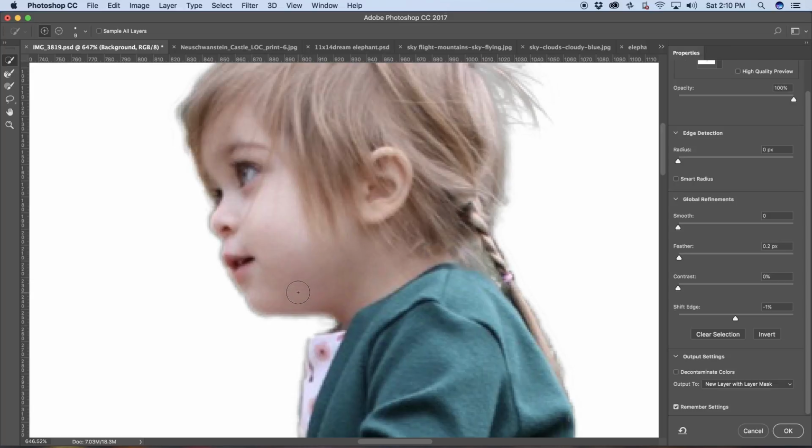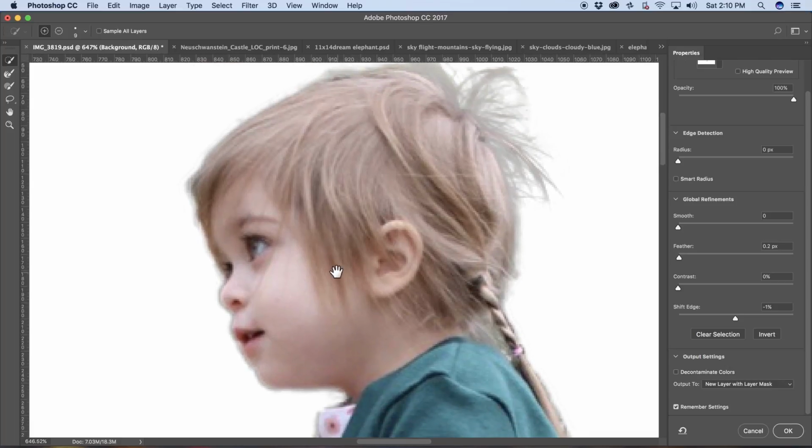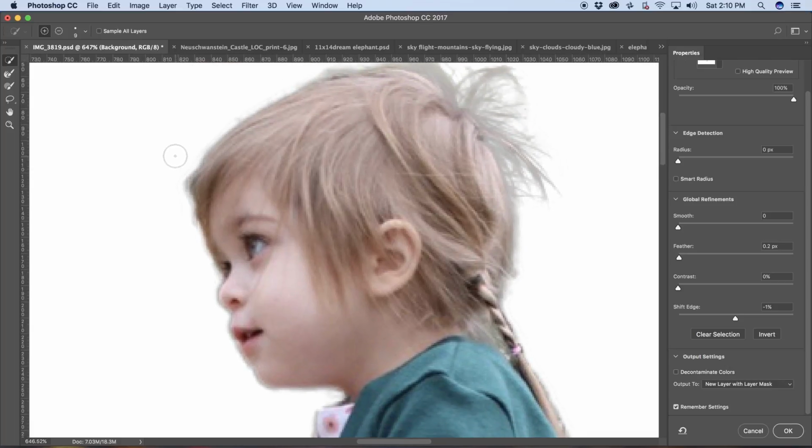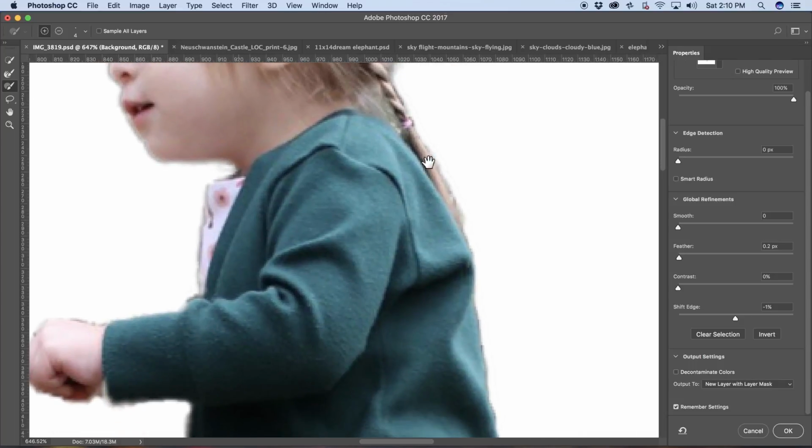It's still there, so let's look at it. I think we're fine. We'll hit the B key, just get rid of some, refine this a little bit. All right. Okay, I think that's going to be a pretty good selection.